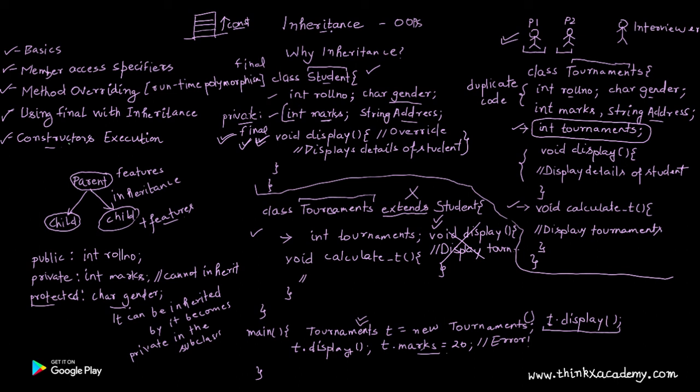So in this tutorial we have covered the inheritance concept, and some very important concepts which are the use of the final keyword, method overriding, and use of member access specifiers. I will suggest you write this code and play around with these methods and the member access specifiers. Try method overriding and try to use the final keyword and see what will happen, which function will run first. In this manner you will be able to master the concept of inheritance.